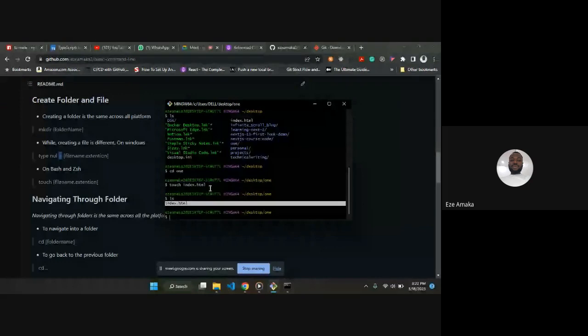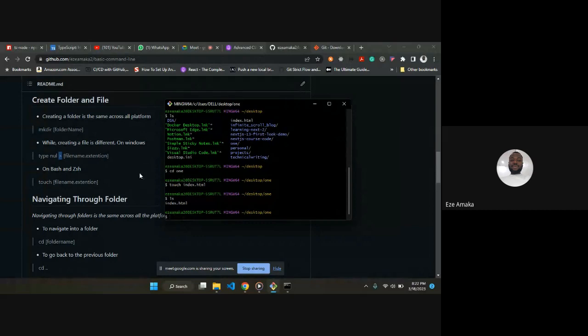Again, like I said, you can use the arrow up to bring out the previous commands. Like these are the commands I have written before. With the arrow up, you can bring out the previous command, and the arrow down will give you the next ones. Okay, so take note of this. Arrow up and arrow down will help you to navigate your previous commands. Assuming you don't want to type the code again, or maybe you're lazy like me, sometimes you can just choose to use the arrow up or arrow down to give you the previous commands that you're typing. All right. So this is how you create files using the Git Bash and the cmd.